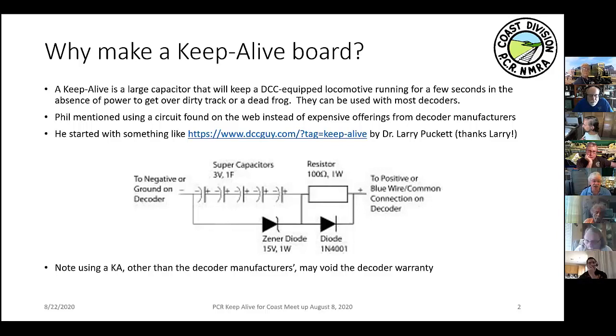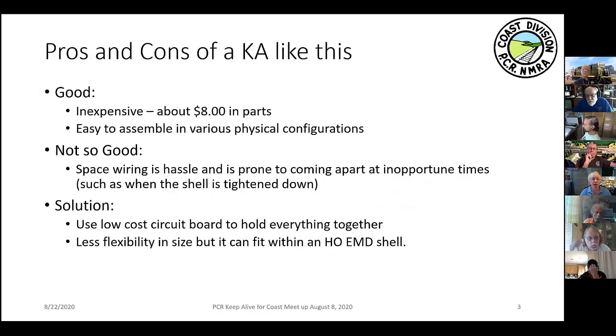One caveat here is that some of the decoder manufacturers may not honor the warranty if they think the problem came from a Keep Alive that wasn't theirs, although that would apply to brand Y and Z as well as theirs. So just need to be aware of that when you start soldering onto these boards. Most of these guys either have a flat rate repair charge or just a no questions asked warranty. And believe me, there's enough margin in there for them to do that.